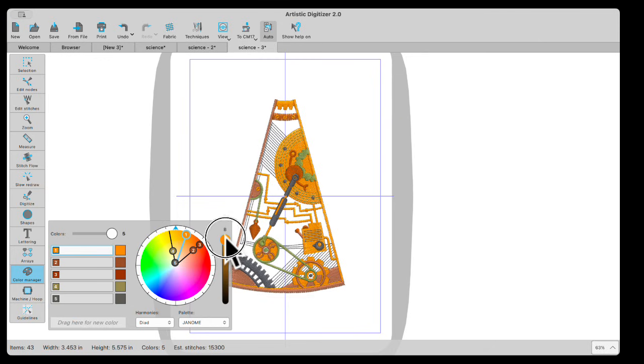You can also change it with the intensity over here. And then as you move this, the colors will respond based on your number 1 color and then what these other colors are doing. And you can move your color. You can double click on the color and change the color itself.